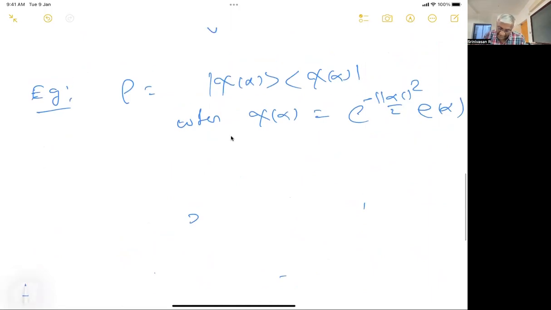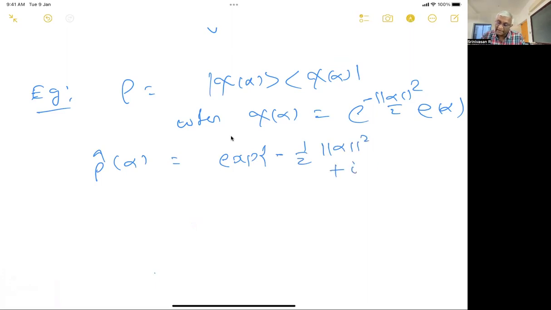Now I'm just recalling again. If you take this particular state, then we know that rho hat of alpha is equal to exponential of minus half norm alpha square plus i times the imaginary part of beta alpha. It depends on where you put the imaginary part. We already have alpha there, so this should be beta. If you take minus, it should be alpha beta. I hope I remember correctly. We went through the calculation and we got this.